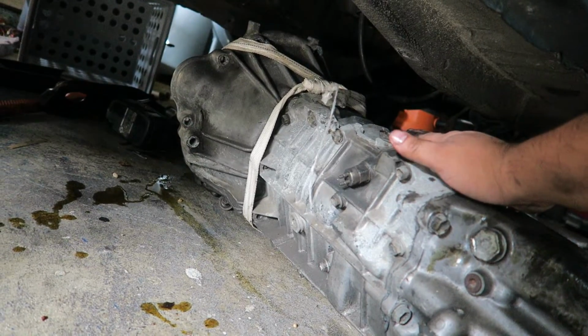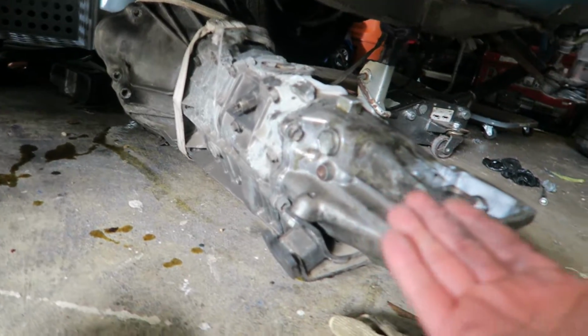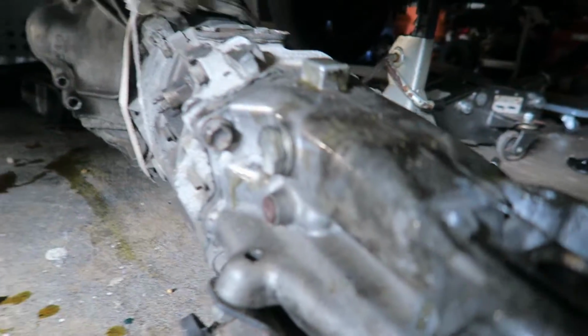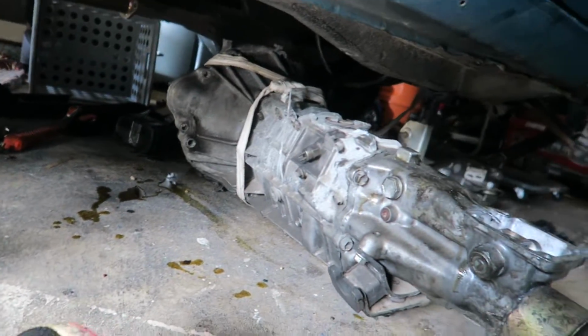I'm gonna try to post it for sale. I don't need this transmission. I don't need the drive shaft. I'm getting an excessive drive shaft and a J160. So the transmission's out. I'm gonna go ahead and clean it up, post some pictures, and then do all that stuff.